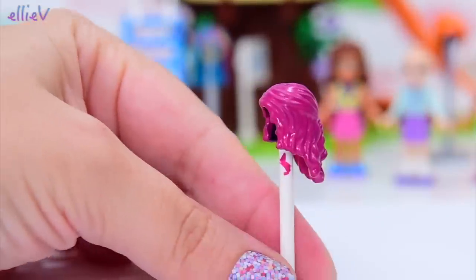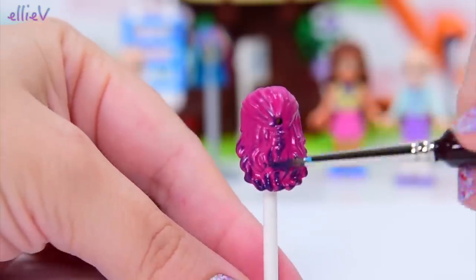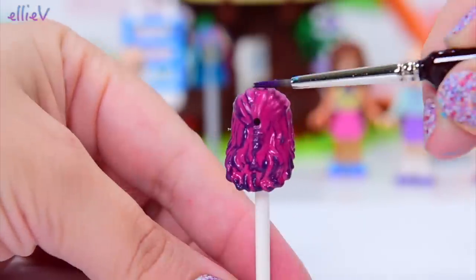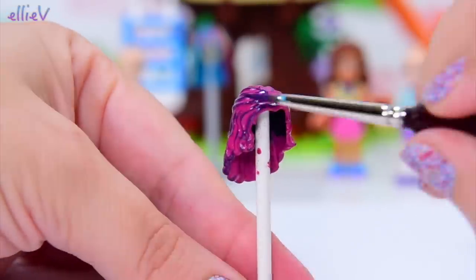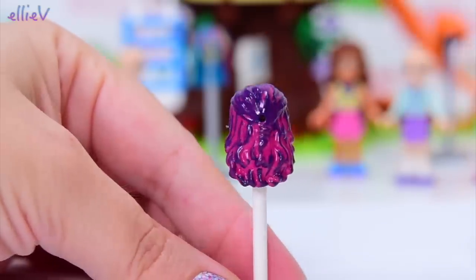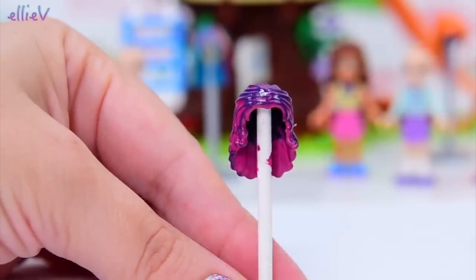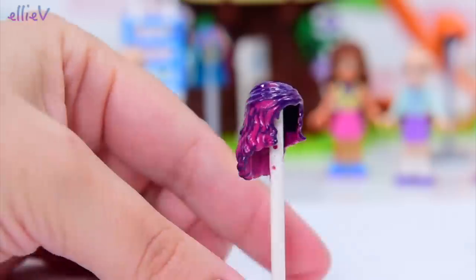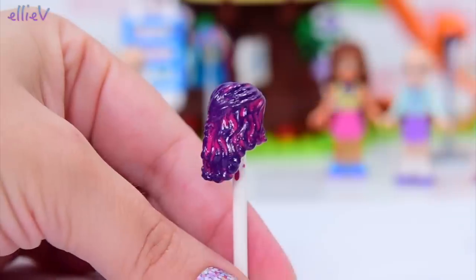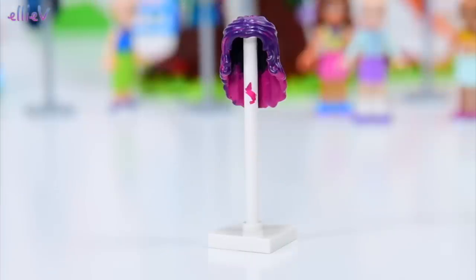That is fabulous. Now let's go and put those purple tint highlights — don't know quite what you'd call these — onto Emma's hair. So the pink is the underlay, and this bit on top that's all pulled back, we're going to colour all that in purple. We'll go down the plait a little bit too so that it's better defined. That's cute, that's very funky. Just make it a bit richer down around the bottom. I don't know what you'd call that, but I think it's fun and colourful — you can never have too much colour. They're all dry now.